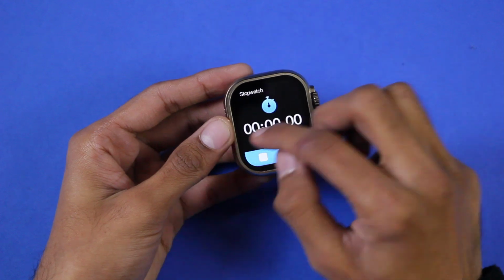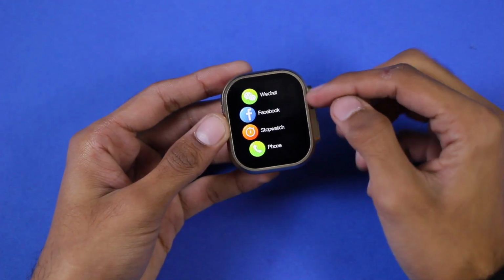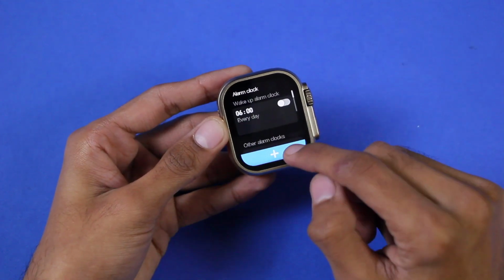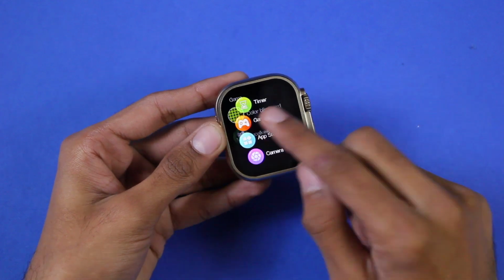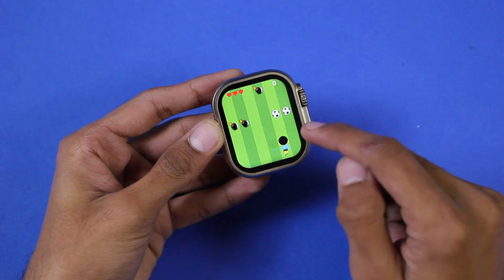Then we have stopwatch and timer to help you out in your workouts. And other than that, we have WeChat and Facebook applications to show you the notifications from WeChat and Facebook. Then we have alarm clocks. You can add alarms directly in the smartwatch. We also have two games, colorblind card and goalkeeper. This game is also available on the watch face.